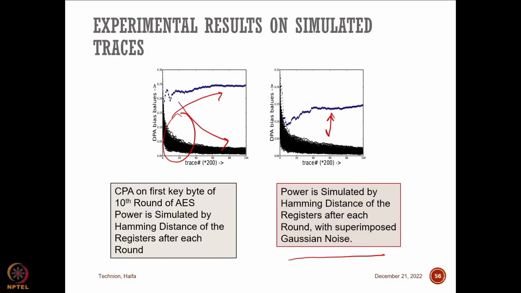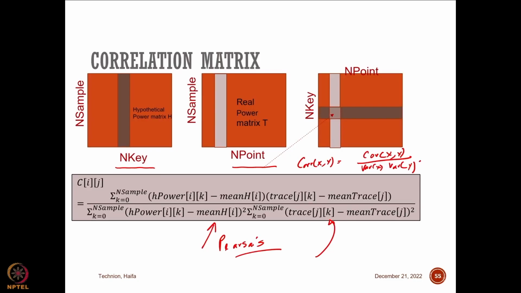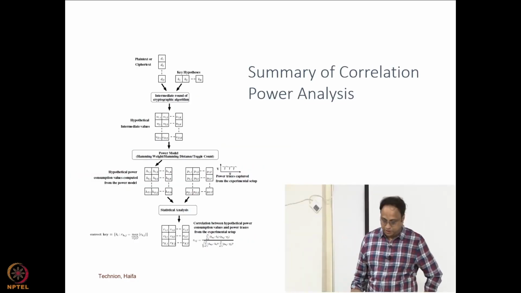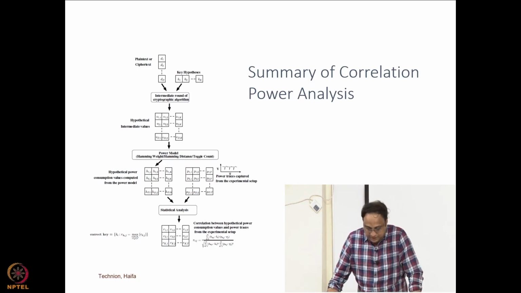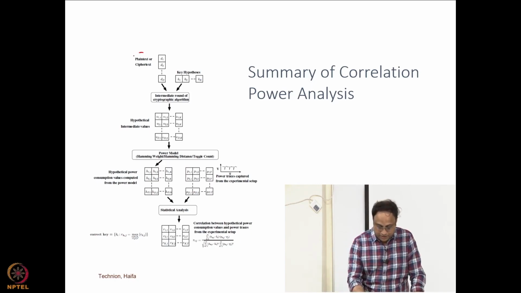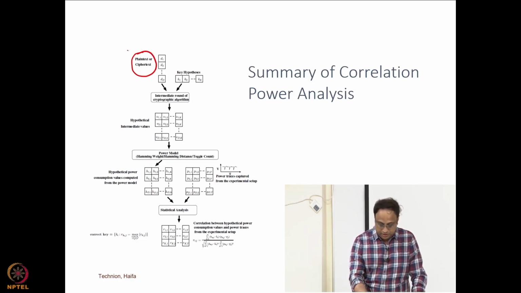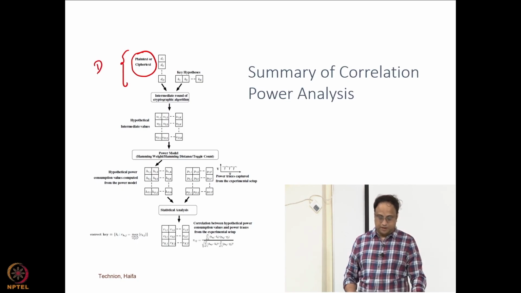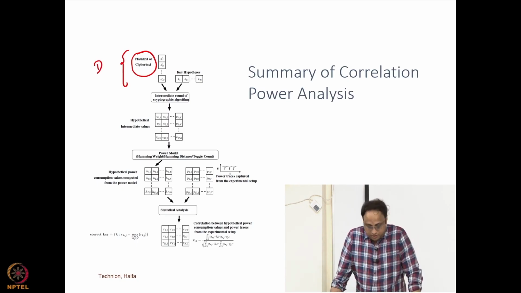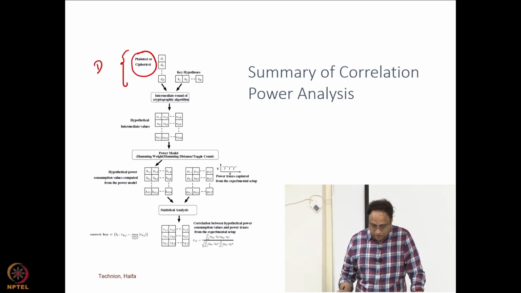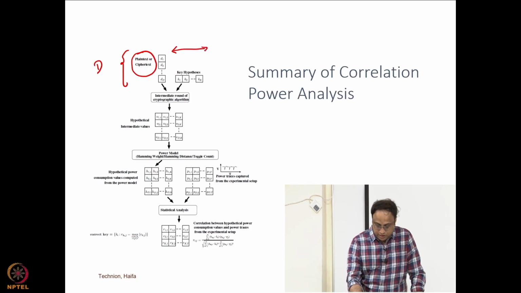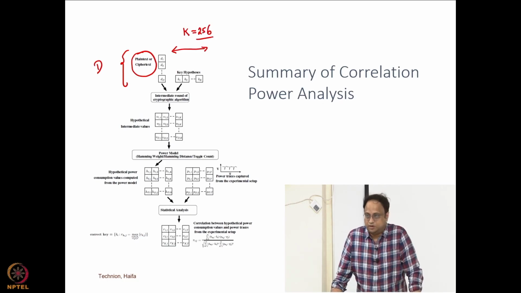So rather, if you are very precise, then what you can do is tell this is to be proportional to this. Okay. So this is the summary of what we have, and I will stop here for some time. So here you can do this attack from the plain text or the cipher text. I hope it is visible. And these are all my, say, 1000 encryptions, or in a general manner, say D encryptions or D runs of the crypto that you are doing, and these are your key hypotheses. So there are k hypotheses. So in our case, k is equal to 256 when you are talking about AES 128.